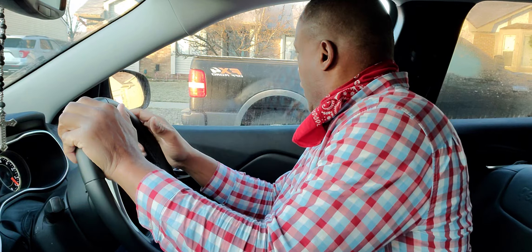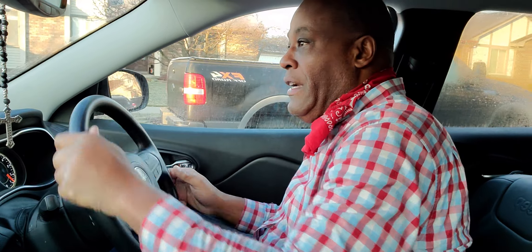I'm pulling up next to another vehicle. Notice my hands — hand over hand all the way to the right, to the wheels lock. You go in at a 45-degree angle and then you turn back, hand over hand, and come in very smooth. You're even with the car. That's a good parallel park.